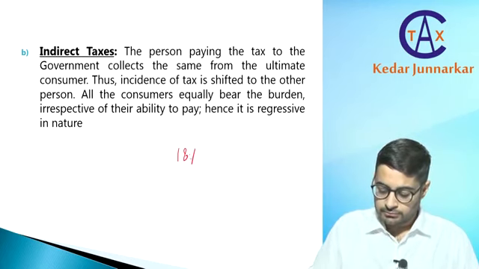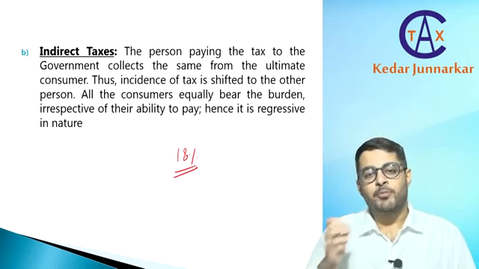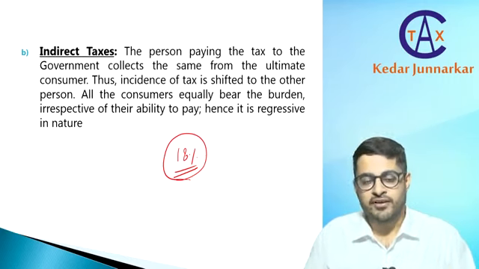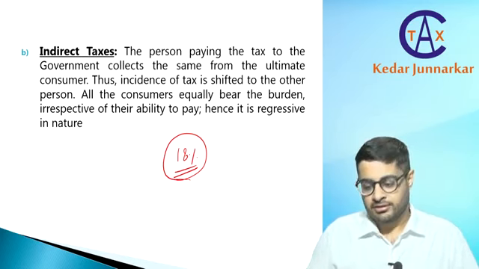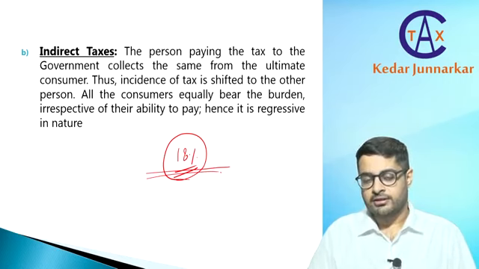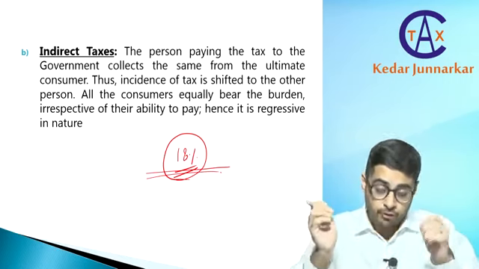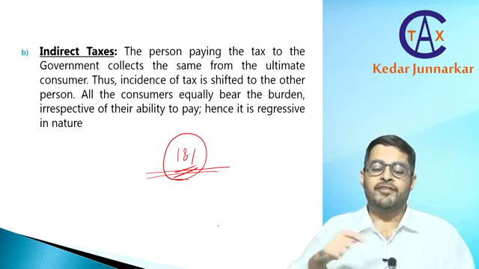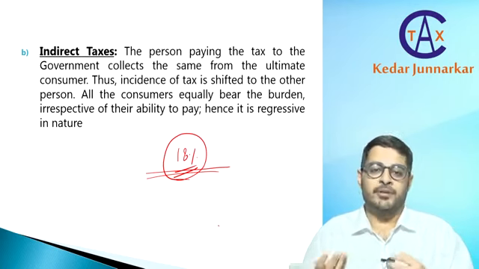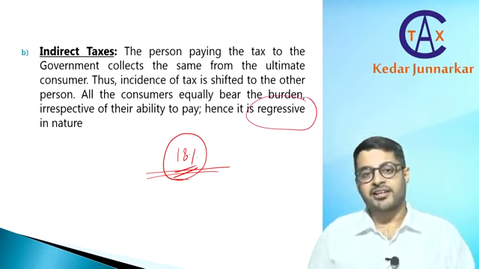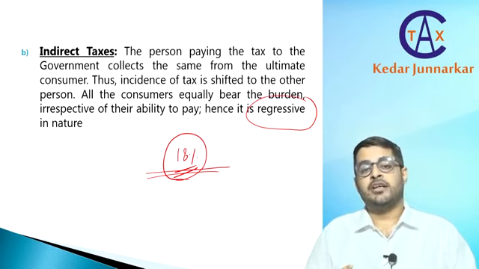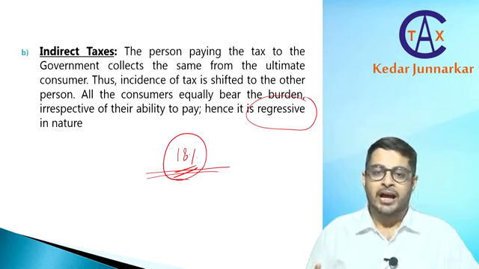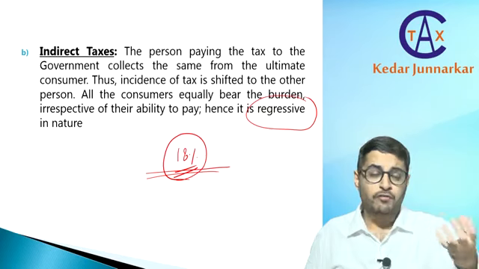For indirect tax, a person earning 10,000 rupees per month has to pay the same tax rate as a person earning 10 lakhs. For example, if the GST rate on a mobile phone is 18 percent and the price is 5,000 rupees, both persons pay the same 18 percent — no differentiation based on economic background. That's why it is called regressive in nature. However, the tax base of indirect tax is wider because most people are paying it — even ultimate consumers pay GST through MRP.